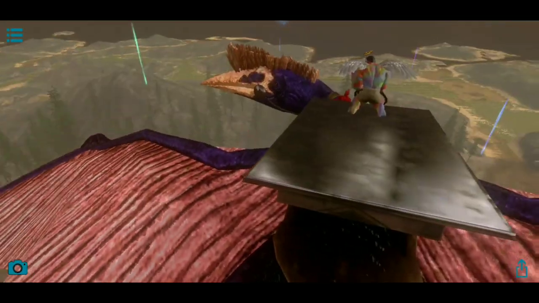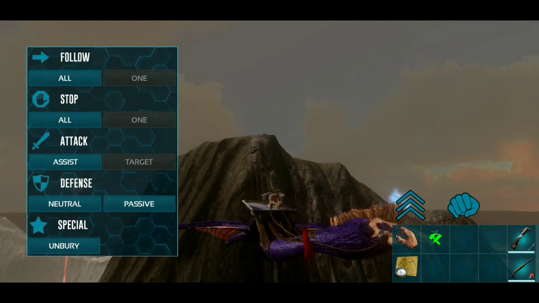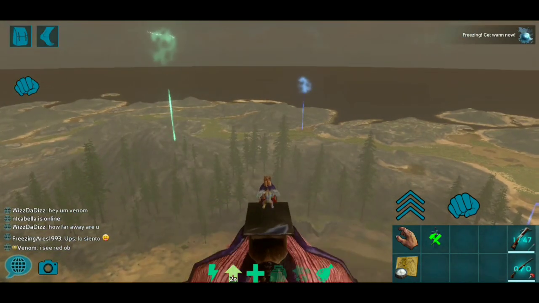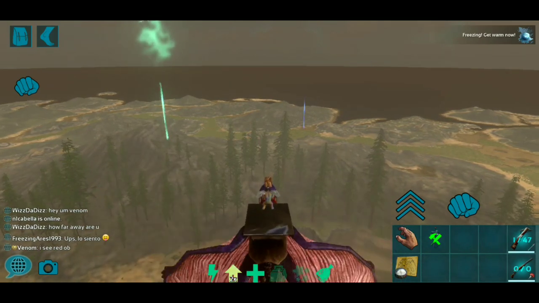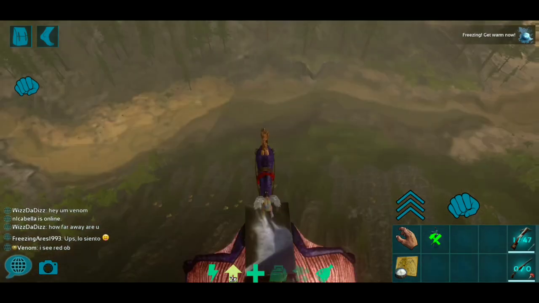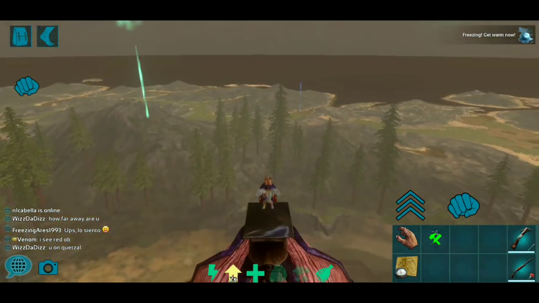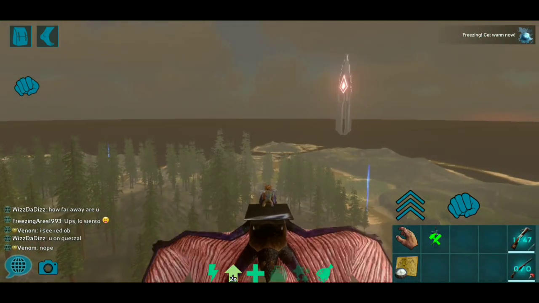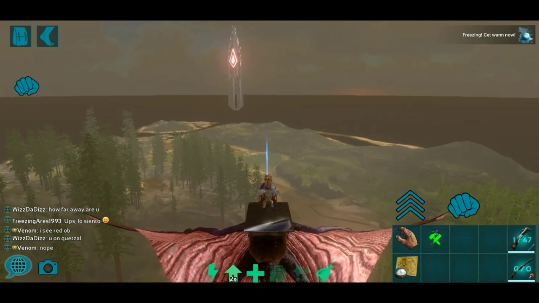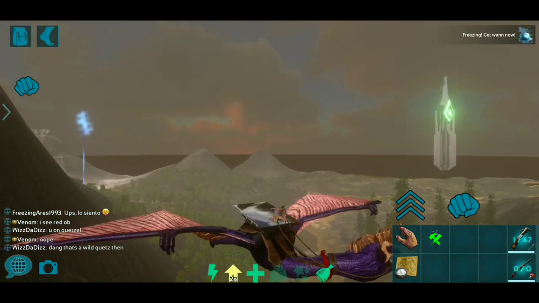Can I back up here? Can I go up? Okay, I think I'm stuck. Anyway, you double tap on the left side of your screen to get out of that mode. But let's go find us a dank Spino. I really want to show you guys this TLC. And then we're going to get busy taming some Dodos because we need to breed them, because Dodos can get massive now, even big enough for you to ride them. But we'll get into that in a minute. I will be back in a few seconds once we find a Spino.